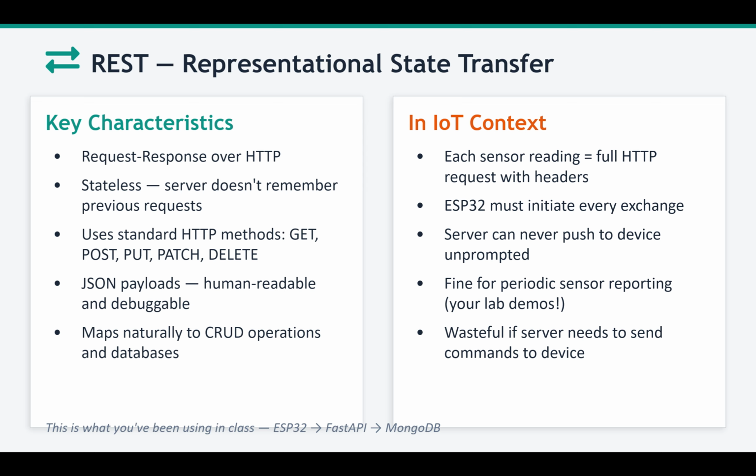Where one of the problems may come in, though, is the amount of data you'll be sending. So if it's a case where you are sending a little bit of data, suppose you're taking one sensor reading, a temperature reading, and that comes in the form of a JSON that just says temp and then a number, right? That's a relatively small packet of data to send. The problem is, for REST, the amount of data that you have to send in an HTTP request is a whole lot more than just the message that you're sending.